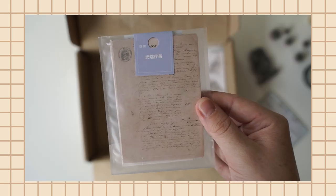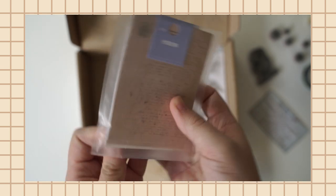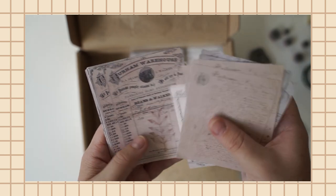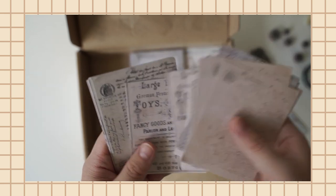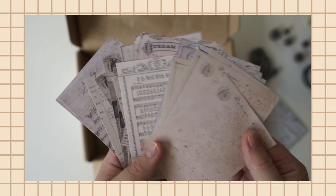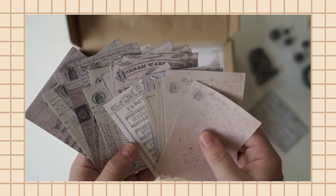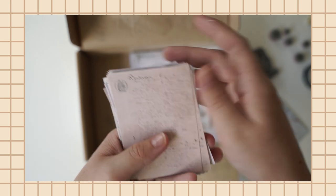And there's usually paper packs within these boxes as well. So this must be the small one today. And they always look like vintage papers. I don't use a lot of these, so I have mass amounts of these papers now. But they are good on occasion if I'm making like a little vintage spread. I guess these would work with this spread as well because they're quite cool colours. So you could use them within the Winter Wonderland spread as backgrounds if you're collaging. But yeah, I have a lot of these papers now.